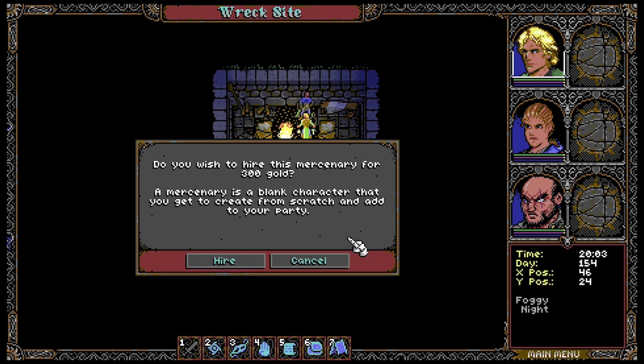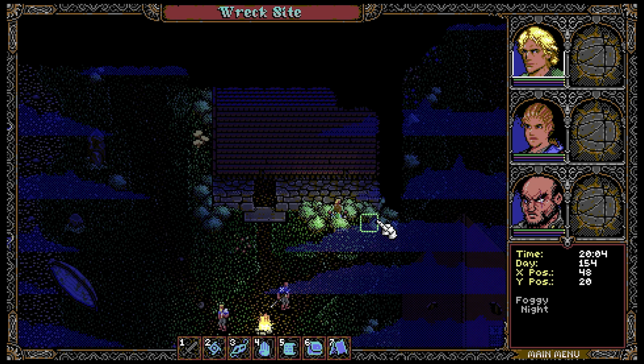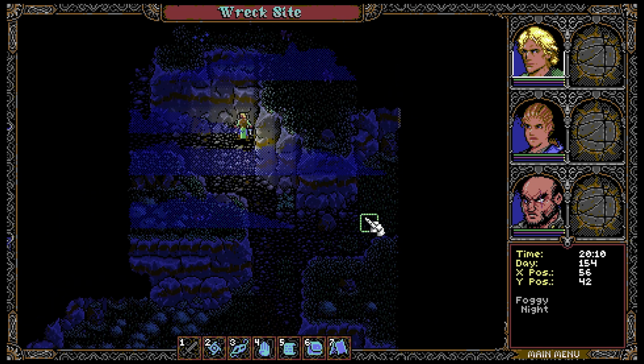Now, who's this fella? Do I wish to hire this mercenary for 300 gold? A blank character that you can create from scratch and add to your party. I mean, maybe. Who would I add? Maybe another tanky, or a cleric for healing, possibly? The thing is, I'm pretty sure that if you get to the point where you can only have 6 people and you've got camp followers and stuff, we're going to have a full roster soon enough. Yeah, I'm gonna say no, but I might change my mind on that potentially. It would obviously be nice to have another character to help out with the combat, but I just think it might be 300 gold potentially wasted if we're just going to get lots of other party members.